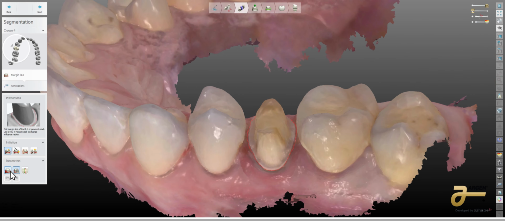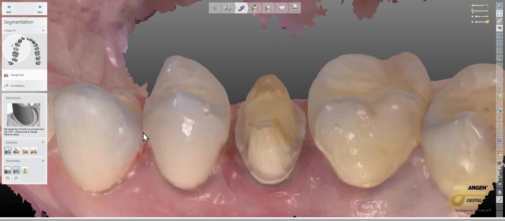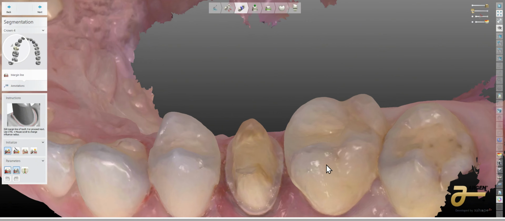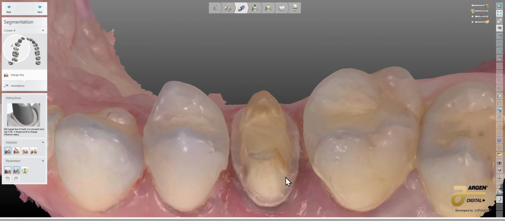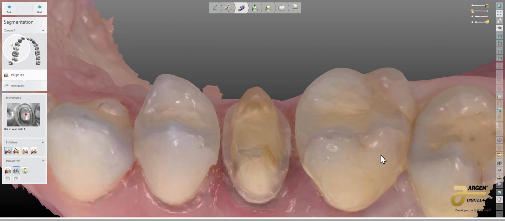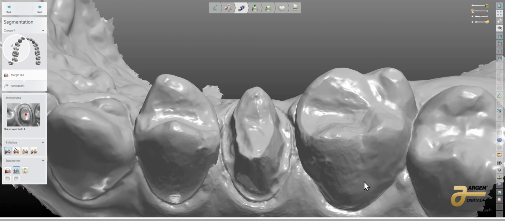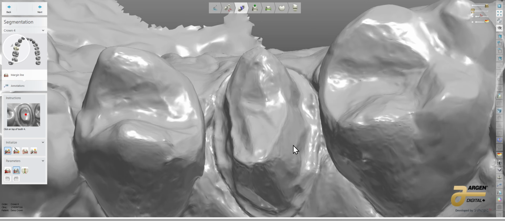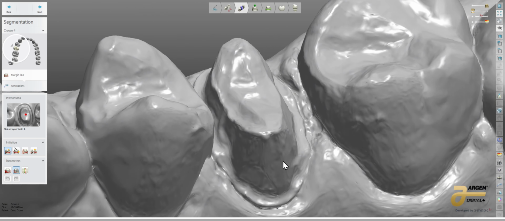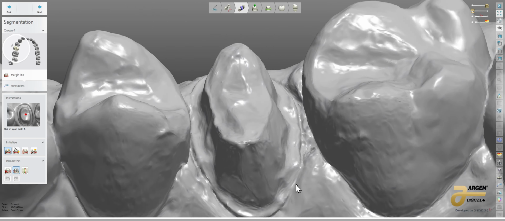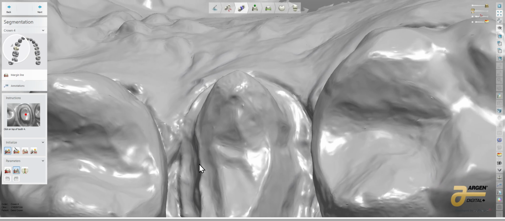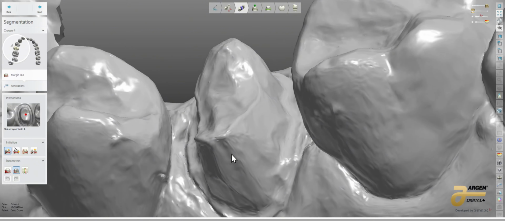First thing I'm going to do is delete this. If we're looking at a scan like this, everybody likes the color, it looks pretty, and you think you can see the demarcation. I'm here to tell you that most times I'm designing in a monochromatic state, and I'm trying to look at the quality of the scan. I can see a demarcation all the way around this unit, so it's very likely I'm going to be able to create a very even and sealed margin.